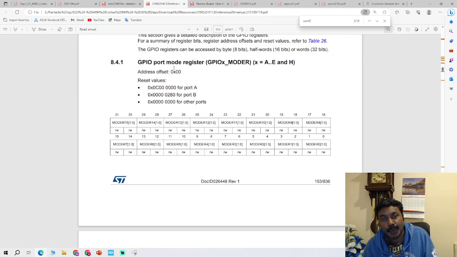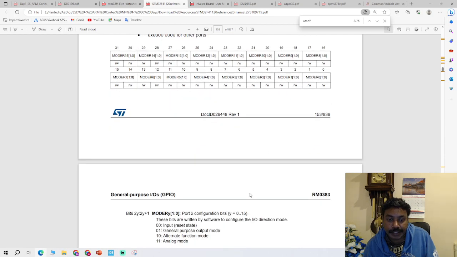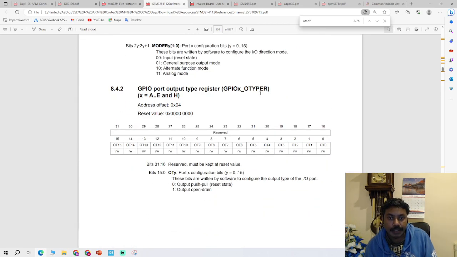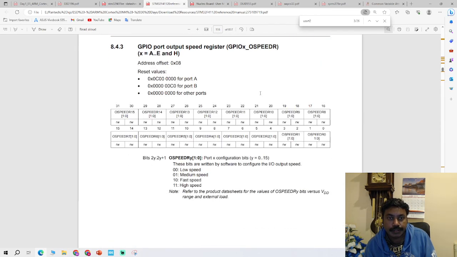Okay, this is the port mode register. You need to set these registers. This is port A, pin 2. This is pin 0, pin 1, pin 2. And you're going to set this as alternate function. So you need to write 10 in this mode. So mode 2, you got to write bit 5 as 1 and bit 4 as 0. That you will learn in the program. I'm just showing while I'm here looking at the registers.